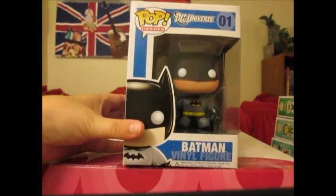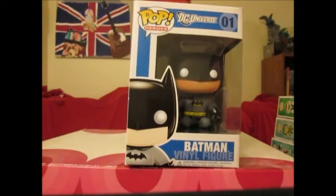At the beginning, those went for around $400 or $500 on eBay, and now they're down to about $80. But I don't plan on selling mine at all, and I have not yet gone and gotten the traditional Batman yet. Well, this one looks a lot better than the traditional. I totally agree with that. That's the way I would have done the symbol anyways, which is why they probably did it. But if you want the other one, then you can have Dick Grayson Batman and regular Batman from Incorporated. That's true. He does look a lot like the pre-New 52 Dick Grayson Batman, which is also my favorite Batman.